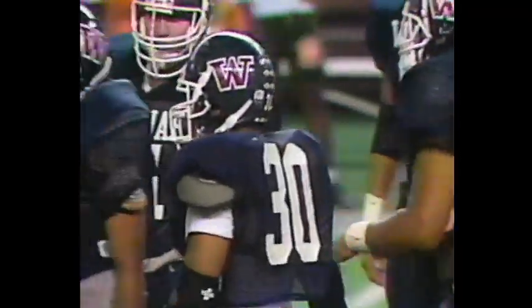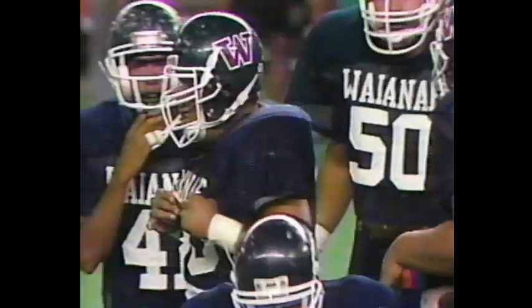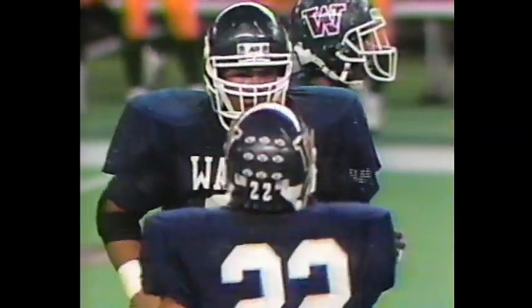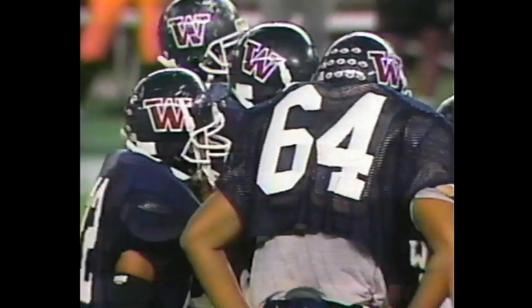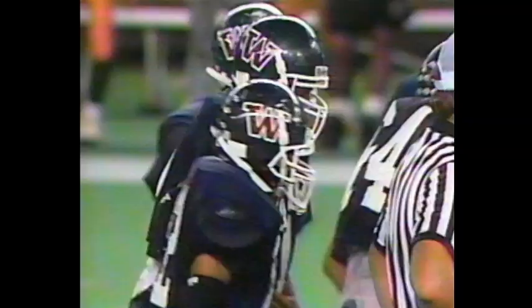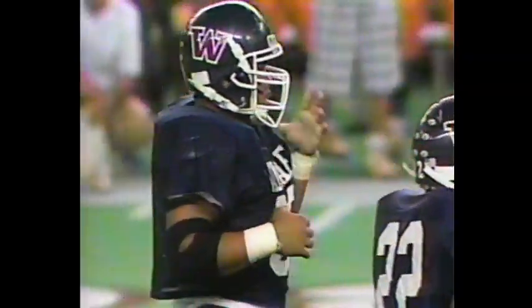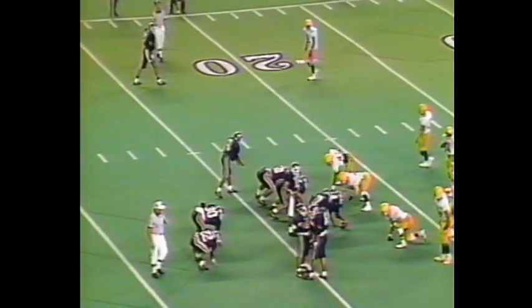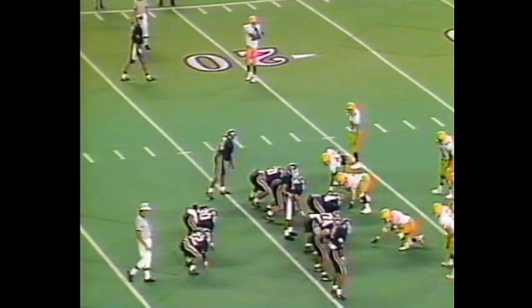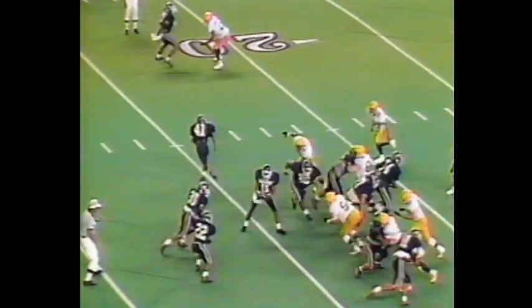Limi again in there for the tackle. Omias is just so hard to stop. And that's what Waianae's offense will do to you. Their defense, mind you, is just sitting over here on the sideline resting. They're not doing anything. They're just sitting here waiting to go up there against Leileihua's number 2 offense. One thing you don't want to do with the number 1 defense is let it rest either. Omias already has five attempts, about 28 yards, about 5-6 a carry.